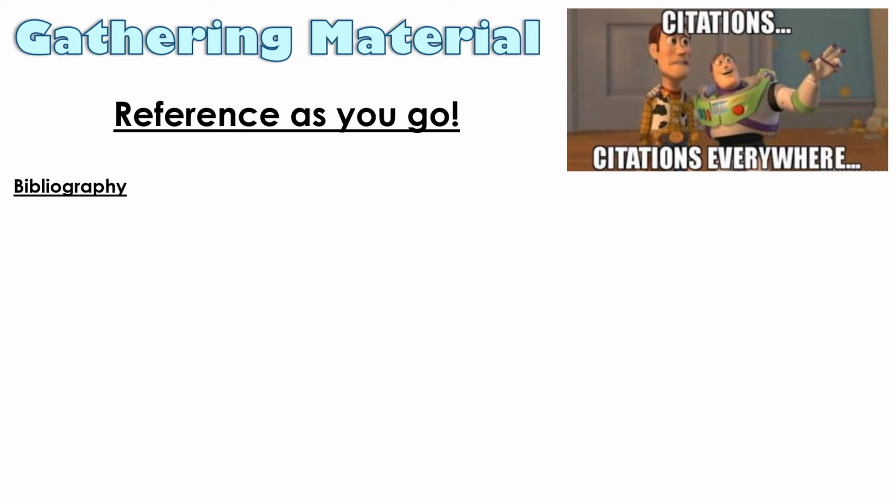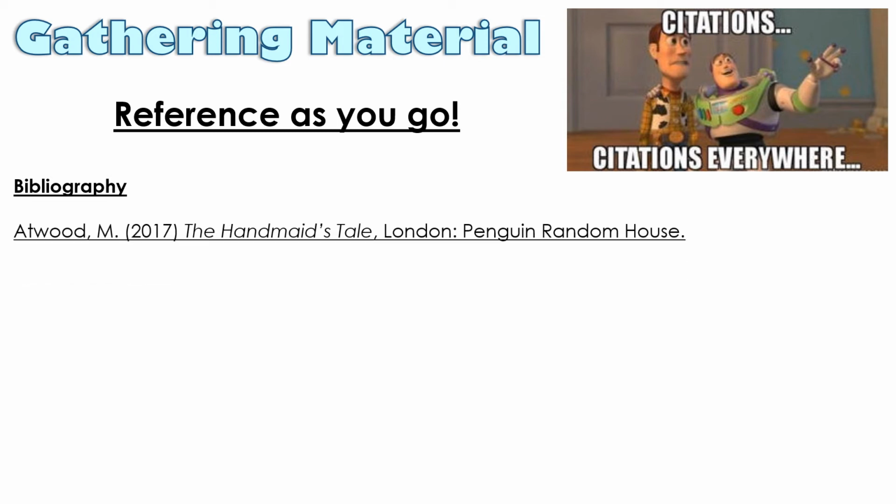So this is my bibliography. I'm going to start with my reading of The Handmaid's Tale. So I start by putting a full reference down. This is exactly as it would appear in my bibliography. It can just be copied and pasted when I'm under more stress. When I'm writing my essay, the pressure of thinking about referencing is now taken off me.